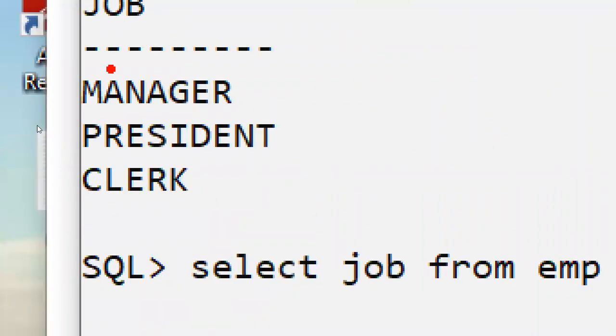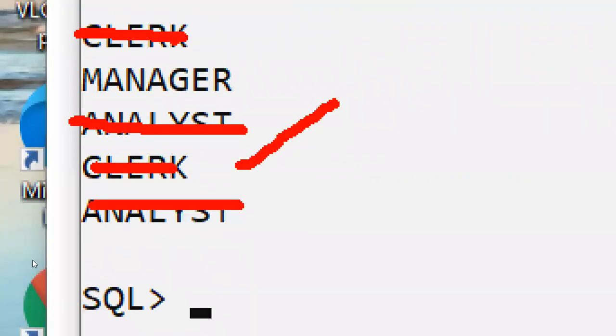Manager one time, clerk already one time, president, analyst also one time. Suppose many queries are there in a project's reporting side. I want to display unique values from the multiple queries, there is no choice. Compulsorily we use union.